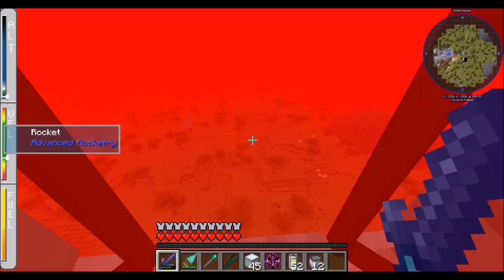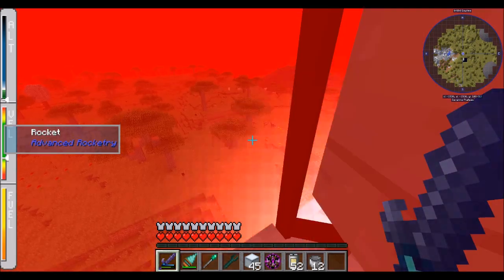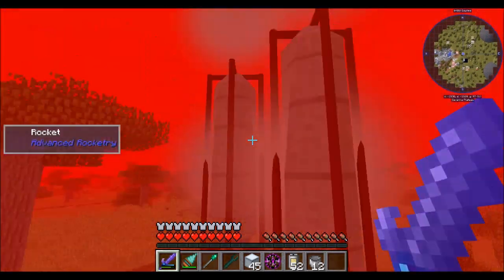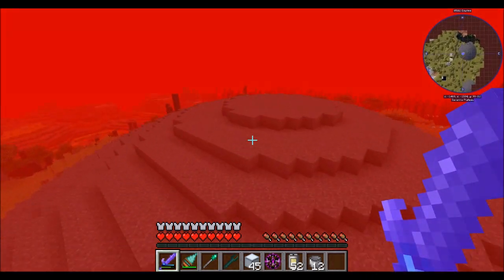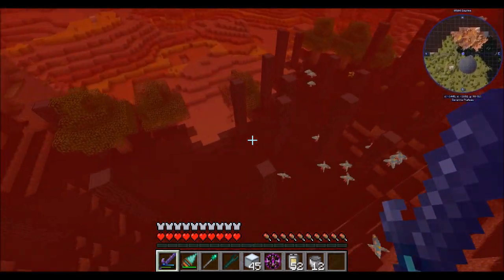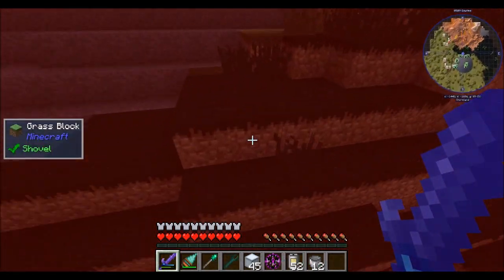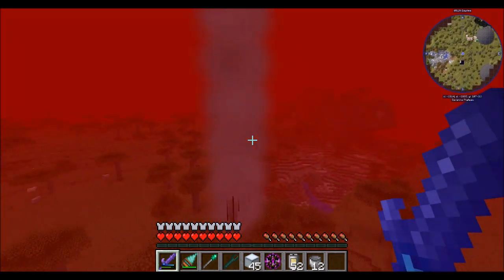I thought there would be just generic environments. I didn't think there'd be actually that much cool stuff to check out, if I'm being totally honest. Hey, I landed on a tree. But this is cool. Check out this big red planet. One of these dome things. There's actually stuff to explore here. All right, nice. What biome is this even? Stormland? I'm unfamiliar with that biome. But the red planet and everything, that is cool.